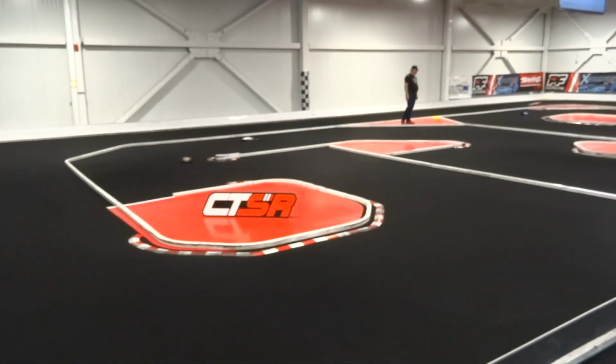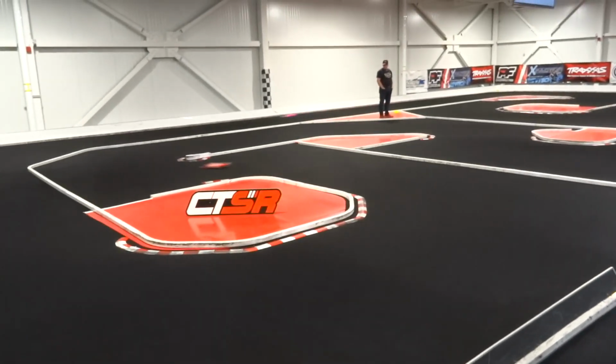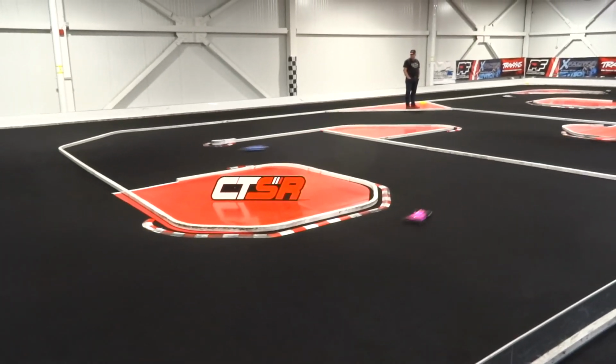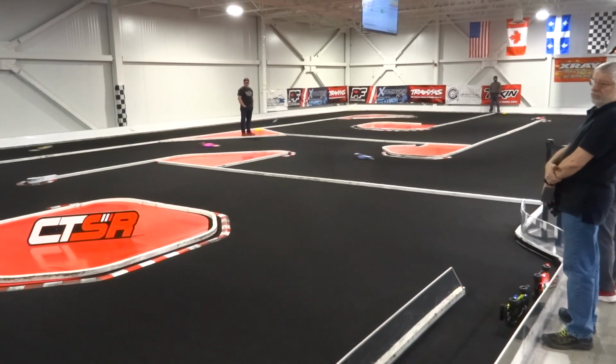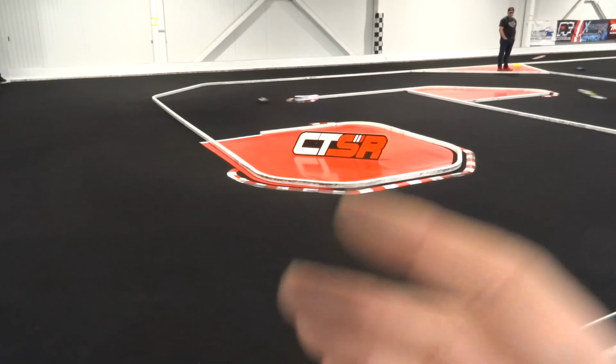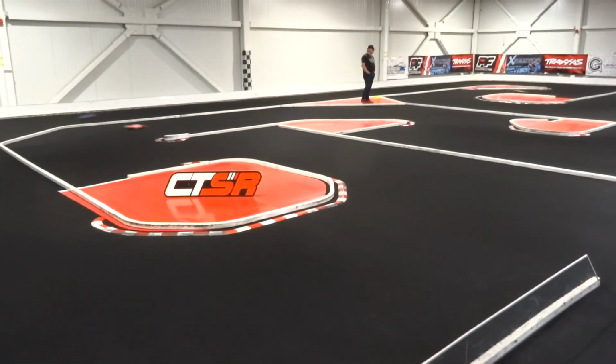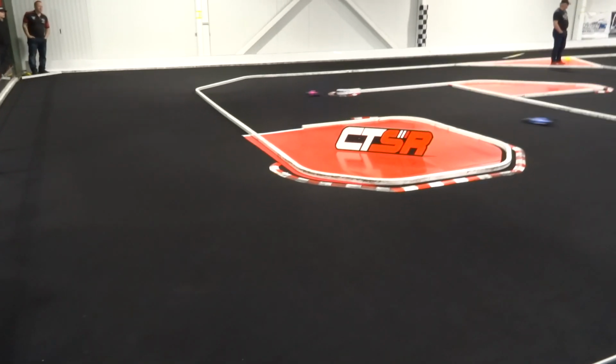This is a 25.5 class. This is a 25.5 motor class. So everyone's in qualifying, and in qual 1 you're trying to get consecutive best 3 laps in a row. That's how you're going to be seeded and sorted into qual 2, and then in qual 2, qual 3 and qual 4 it's going to be your best run.